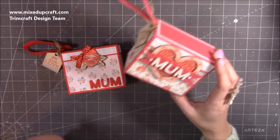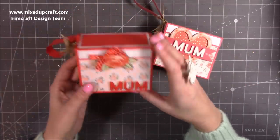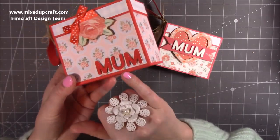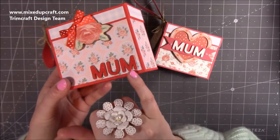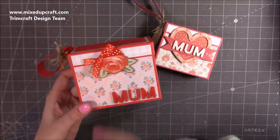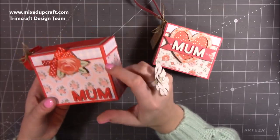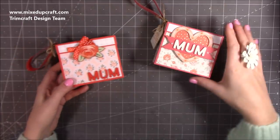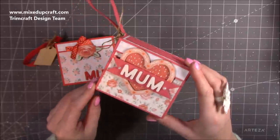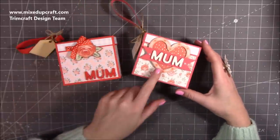You can obviously decorate it however you want. It doesn't even have to be for Mother's Day. And then there's the one that I shared at the beginning. Again, I've just gone over it. You can see the sparkle now on that. It's loads. Really, really nice. And I've added a bow. I forgot about the bows. This is more orangey, so it works better with this cardstock, which is more of an orange red, whereas that one was more of a softer pinky red. So it just didn't look as good on that one as it does on this one.